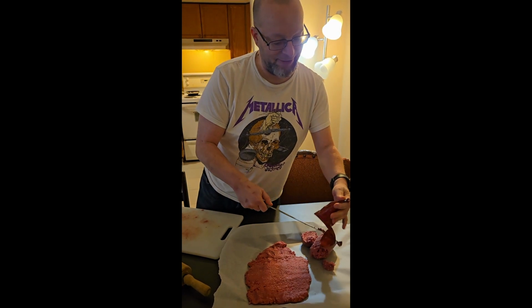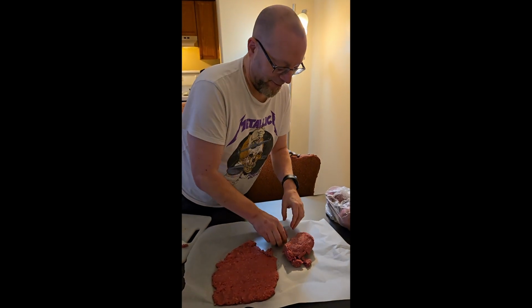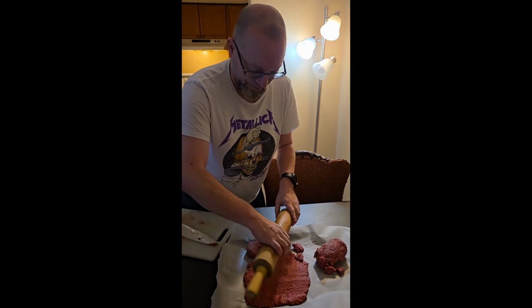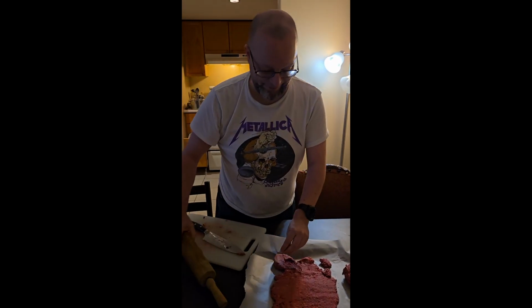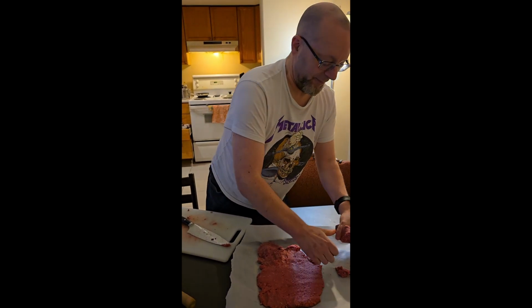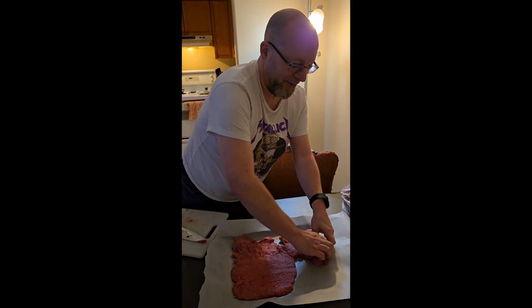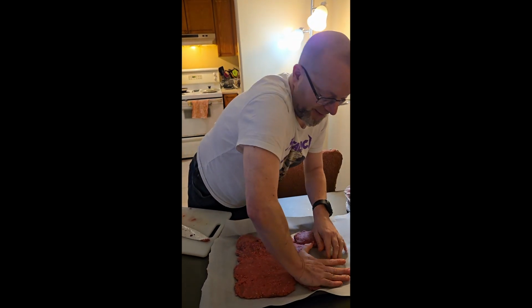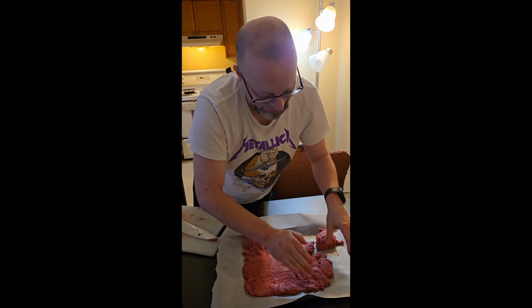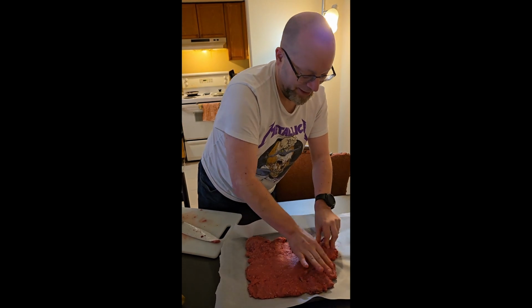Sliders can be really fun, and I want to show a couple of people a little bit about what you can do with these, because there's a lot of really cool things you can do with sliders. This is still a little frozen, but we're trying to do the best with what we have. What we want to do is try to press down and get as much of a square feel as we can. Now, this is not going to be a ready-made meal that's going to take you like 5 minutes to make. I'm going to try to make this as best as I can from White Castle.